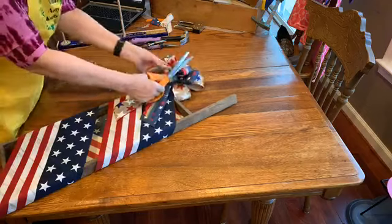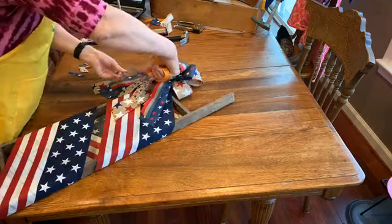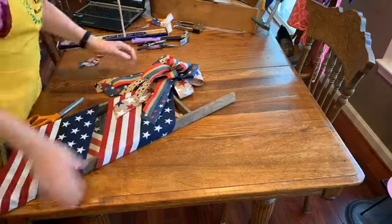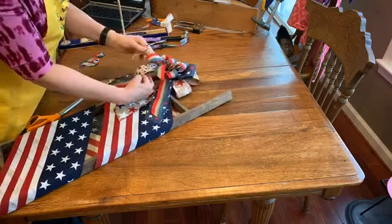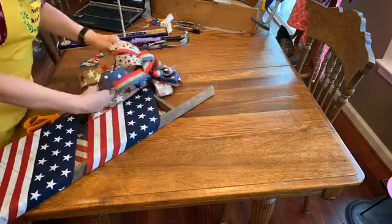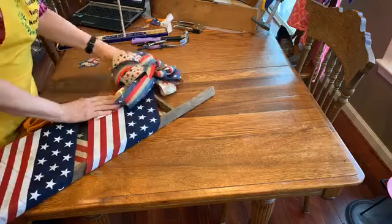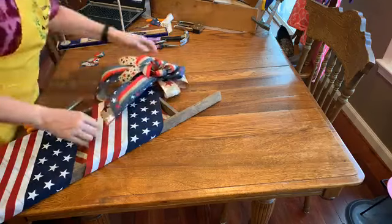All right. And now I got to cut these two babies. And then this. Now you can do it where your ribbon tails are longer and you can curl them. You know, like a banana curl. For this, I want it to be like that.